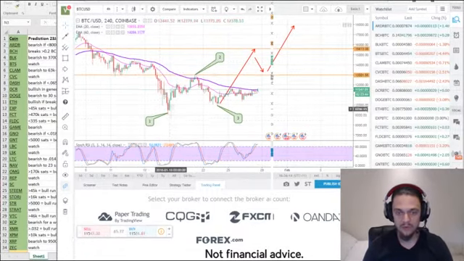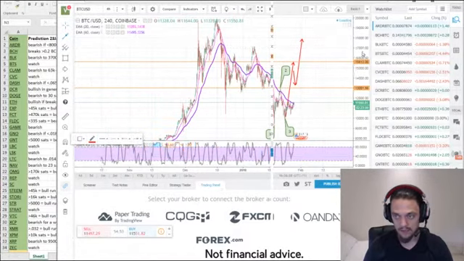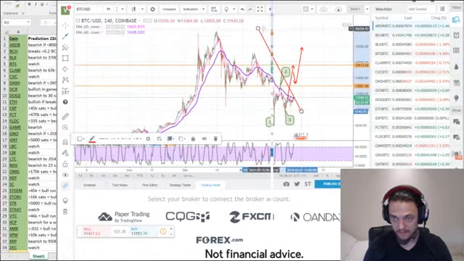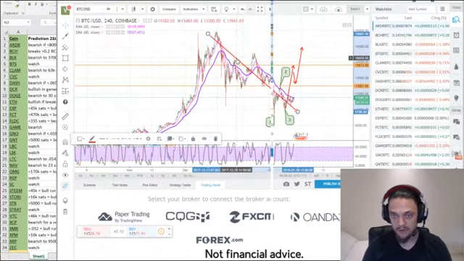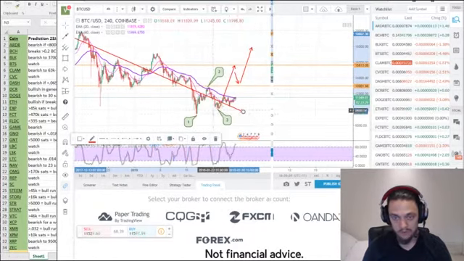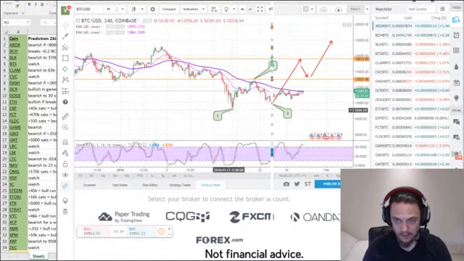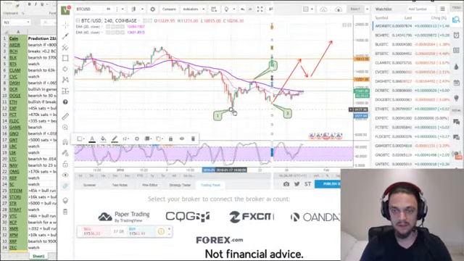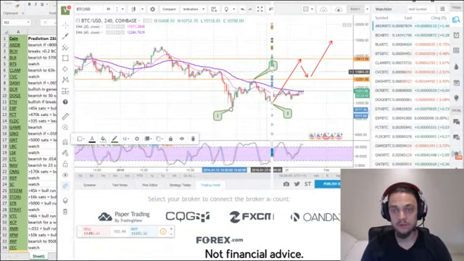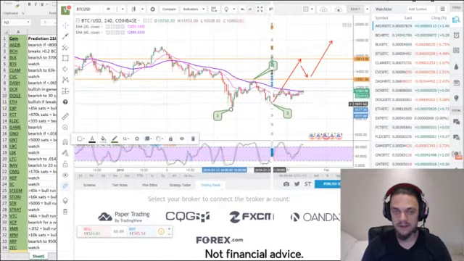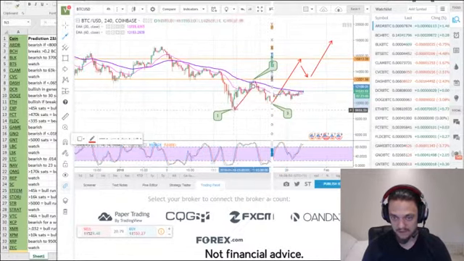So what we have with a 1-2-3 bottom formation is we're looking for a bear market like this, like Bitcoin is trending right now. So it's often in a downward direction like this, and what we're looking for is a new low. Just delete that big line there. What we're looking for is a new low, and when that low gets hit, we name that the number 1. The subsequent high, as the price starts to climb up, we call the 2, and then as the price starts to head in a downward direction, but it fails to break down to the same level as this one.